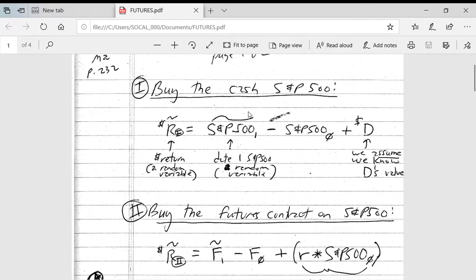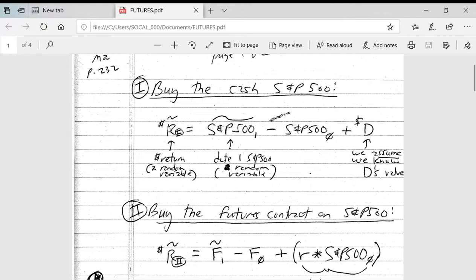We'll call that the cash S&P 500. It's really an ETF, but we'll refer to it as the cash S&P 500. So one thing we could do is just buy that. And of course, if we bought that index fund, we'd then be having an expectation to receive dividends.